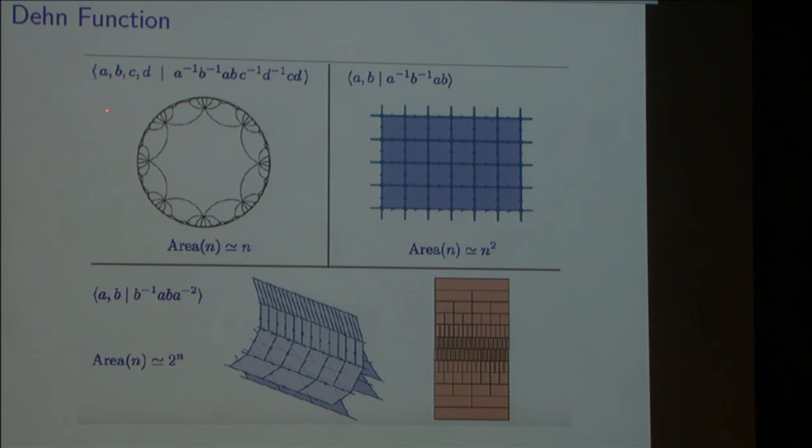Now, this is the fundamental group of an orientable surface of genus 2, and the area is a linear function. Actually, one can prove, and maybe I'll do it in the fourth lecture, maybe let's discuss this. This group has small cancellation, right? And therefore it is hyperbolic. Hyperbolic groups are characterized by the area function being linear. So if a group has a linear area function, it is hyperbolic, and a hyperbolic group has a linear area function.